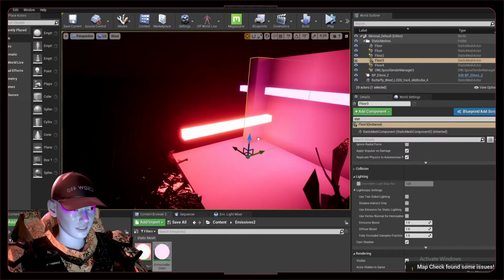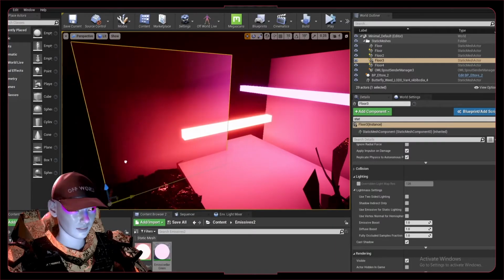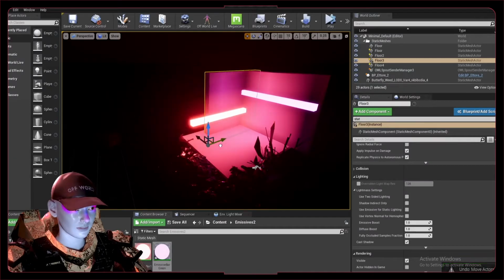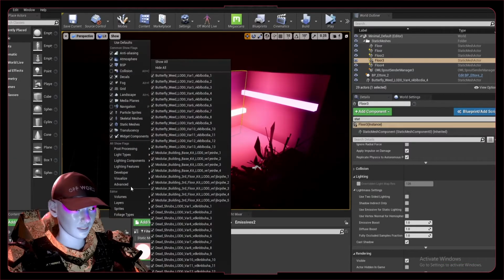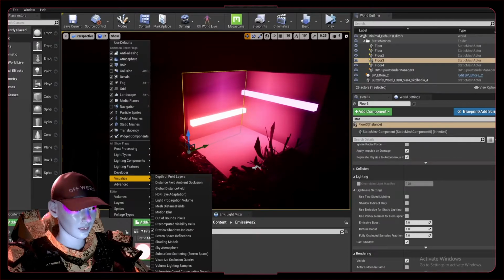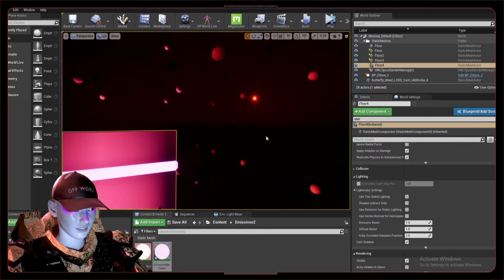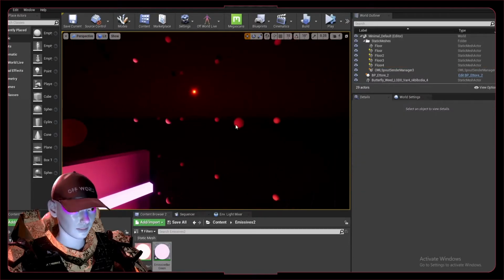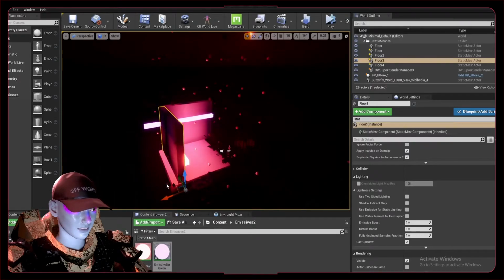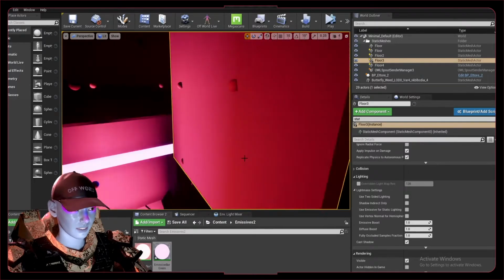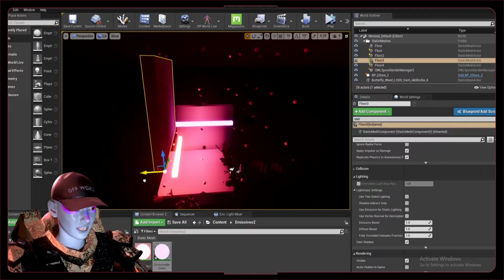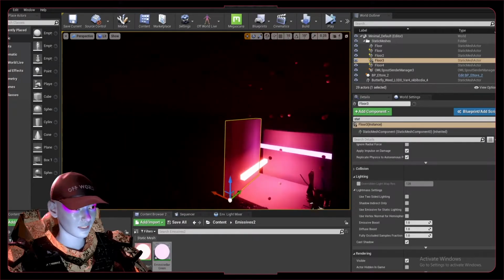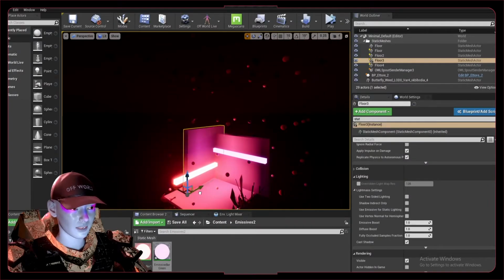You can see that when you move the geometry, you've still got the light reaching, which I think has to do with how they bake using light masses. So if you go show volumetric light map, I guess this is kind of how it calculates where the light's hitting. So this ball is this kind of color. If this geometry is over here, it's also going to be this kind of color. So I guess the bake is happening in a kind of volumetric way. It's baking this system of squares that's giving that information of where the light's hitting.